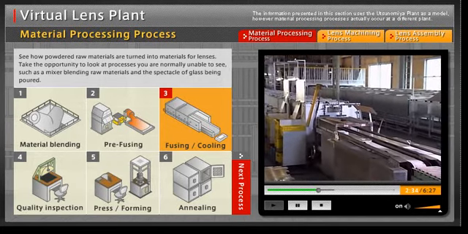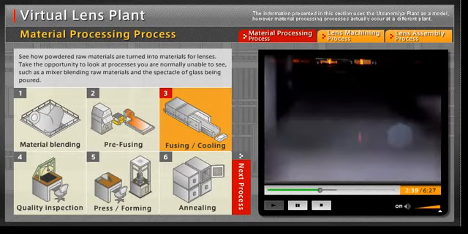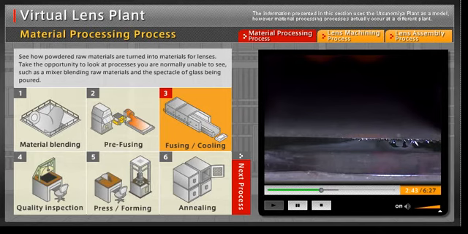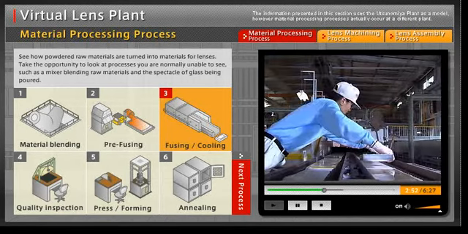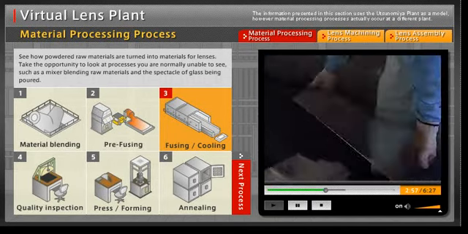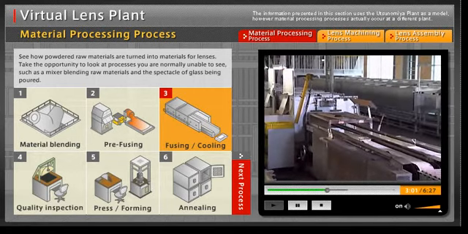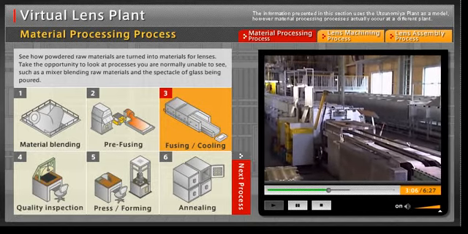Poured into the shaping part, the liquid glass is shaped into a sheet. This sheet is gradually cooled to room temperature while traveling on a conveyor belt through a temperature gradient type continuous slow cooling furnace. The sheet glass produced by this process is used as the material for individual lenses. In high-quality optical glass production, the fusing and cooling processes are the most important.